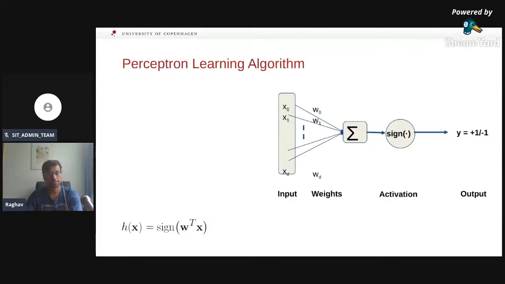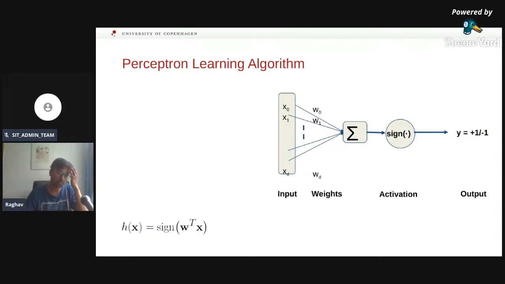Now, why is this important? Because this is the first neural network algorithm. I haven't used the word until now. I've been talking about machine learning, AI and deep learning, but neural networks are one class of machine learning algorithms which have really revolutionized several domains. Now, the perceptron learning algorithm, I forget the first paper, but I think it is from the 70s, is where it was introduced. It is a very classical algorithm, which basically just does this.